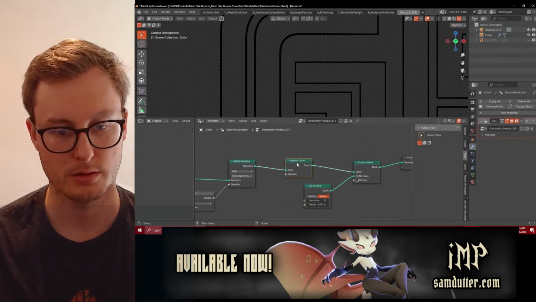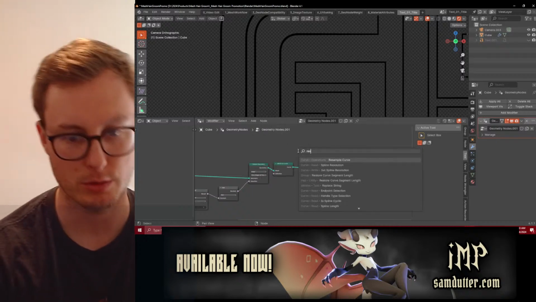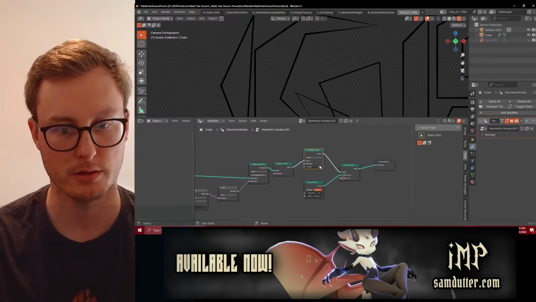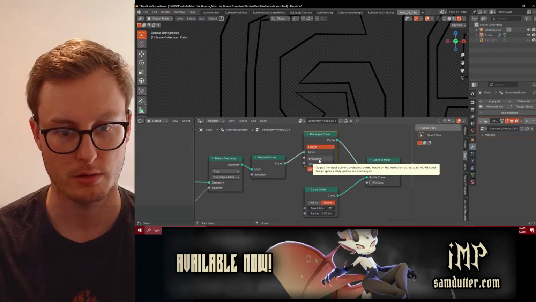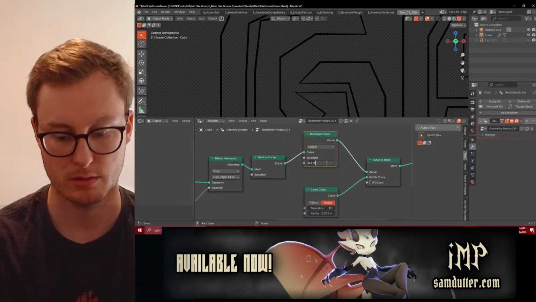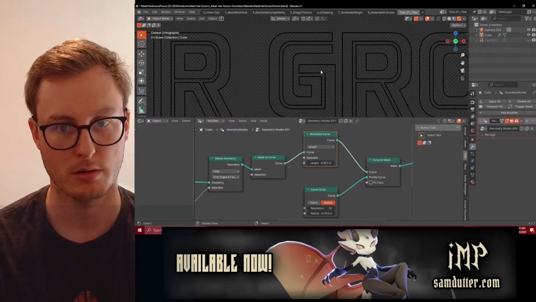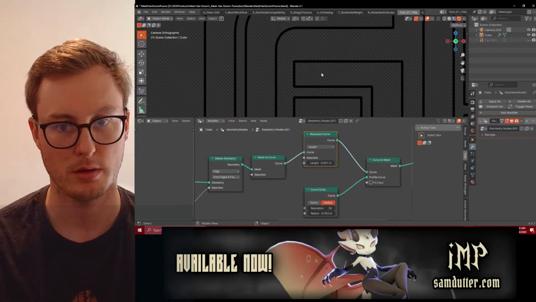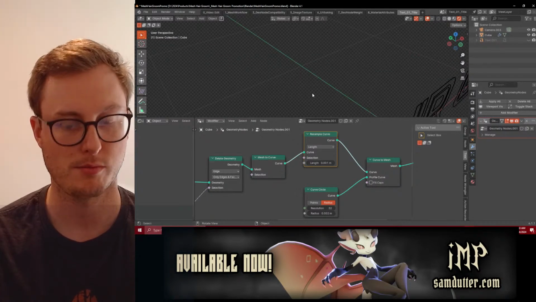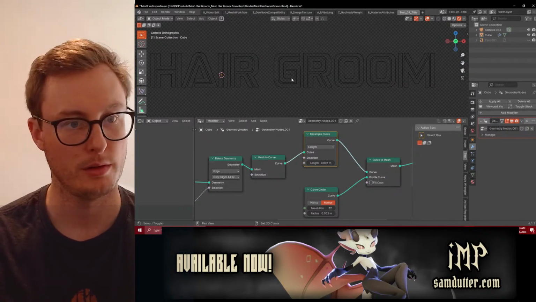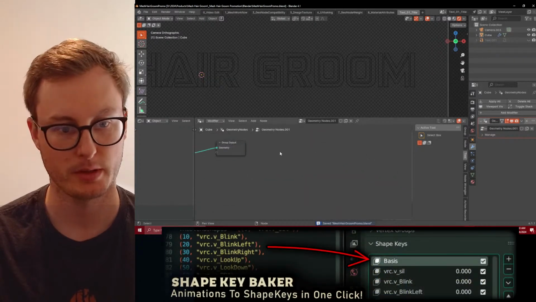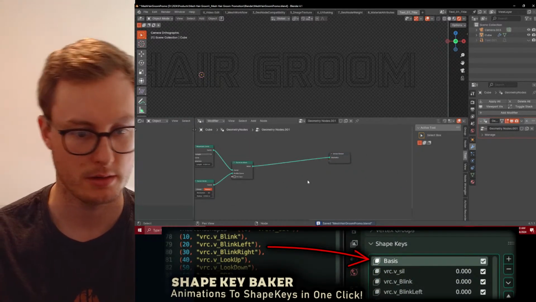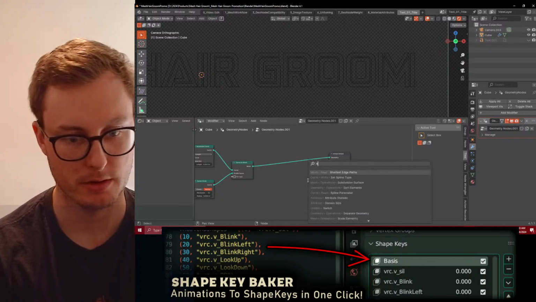So I think we need to resample the curve by length. Yeah. Cool. That seemed to retain all the edges and stuff. Awesome. And then we can set material.